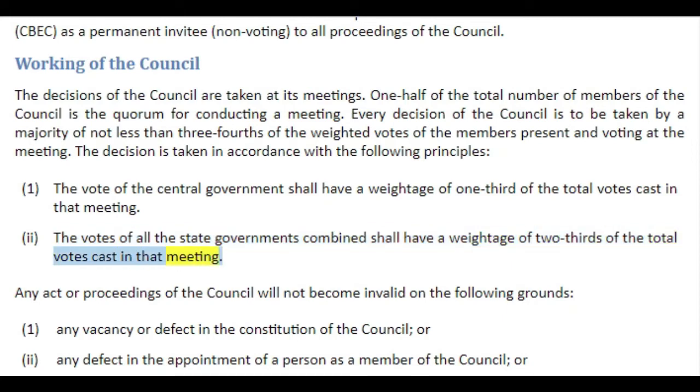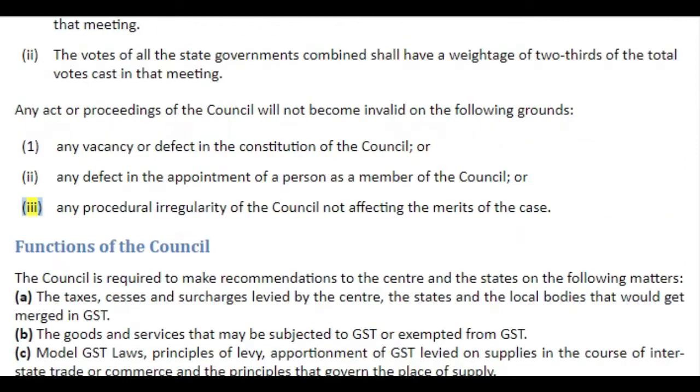Any act or proceedings of the Council will not become invalid on the following grounds. 1. Any vacancy or defect in the constitution of the Council, or 2. Any defect in the appointment of a person as a member of the Council, or 3. Any procedural irregularity of the Council not affecting the merits of the case.